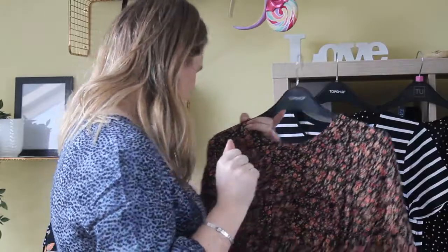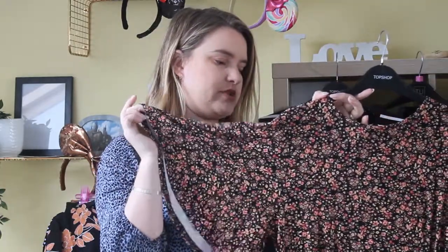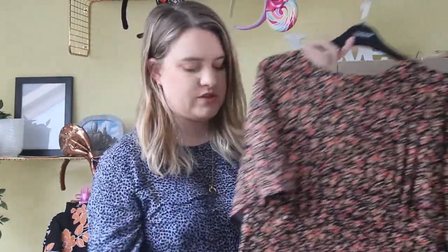It is black. I've gone for a very black theme. Oh well. So yeah, it is black, but the flowers on top are super cute. This is another dress I feel like I could see myself wearing at my baby shower. It has these really cute big floaty sleeves, which I love. It's going to be super airy, super comfy. It's all very stretchy, and it has the band that kind of comes in just under the boobs here. And yeah, it's super floaty, midi style, midi length, and just very, very sweet.